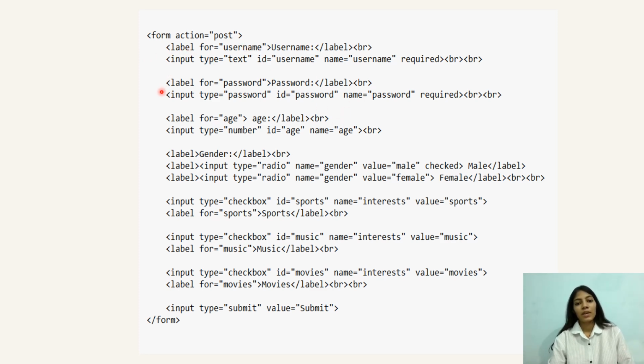Then we have created a label for each of username, password, age, gender, and checkbox type input for music, sports, movies, etc. Finally we have created a submit button here and closed the form tag. So it is an opening tag for form and a closing tag for form.